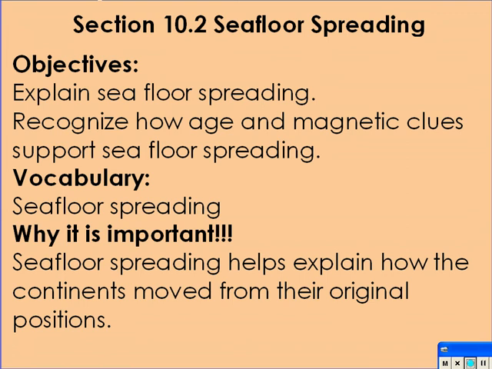Now, today what we're going to be focusing on is explaining seafloor spreading, recognizing how age and magnetic clues support the idea of seafloor spreading, and the vocabulary that we want to be on the lookout for is, of course, seafloor spreading. Now, why is this important? The idea is important simply because seafloor spreading helps to explain continental drift, and it actually changes it a little bit more. So that's a very important topic that we need to be focusing on.